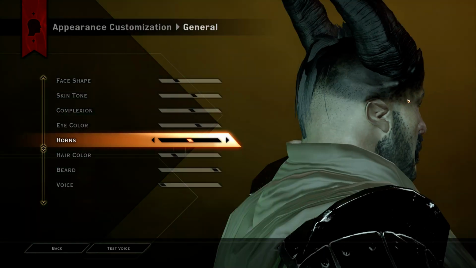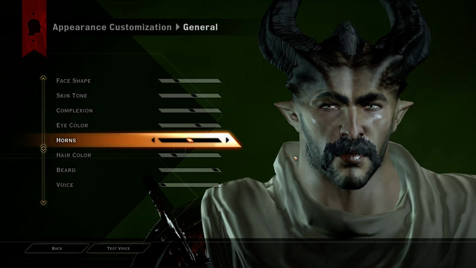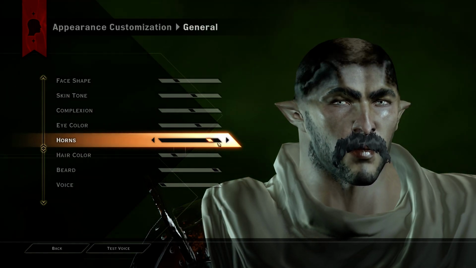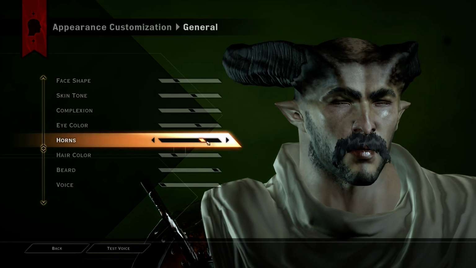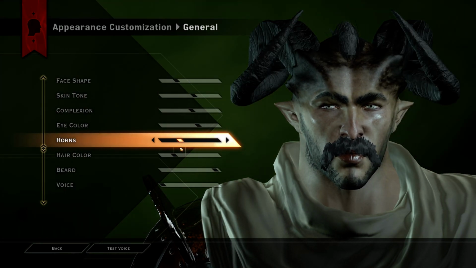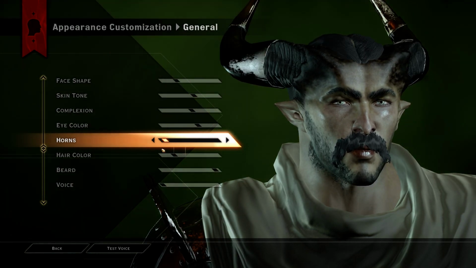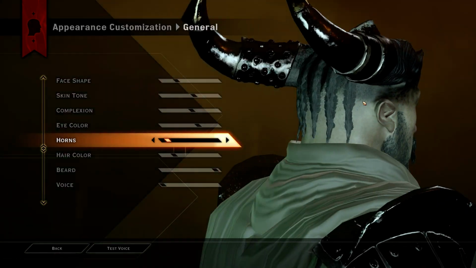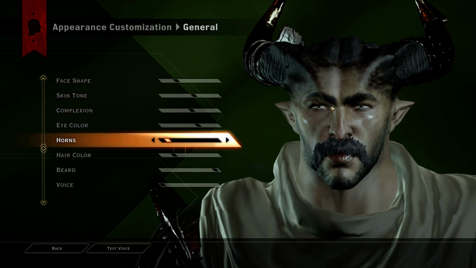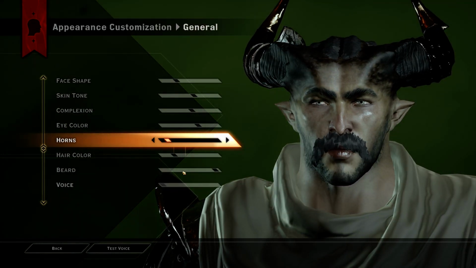Horns. Now, horns are very important, especially for role-playing purposes. My character doesn't want to stand out too much, but at the same time, he wants to be recognized as a Qunari. It's his strength to be recognized, basically. I guess this one with dreadlocks. I think they're dreadlocks. I hope they're dreadlocks actually. I think this one's pretty good.